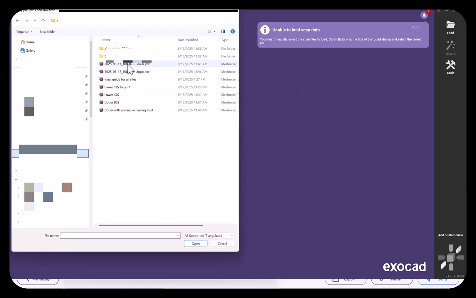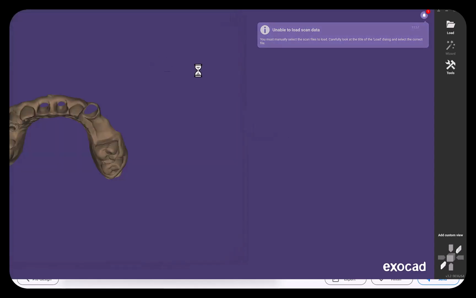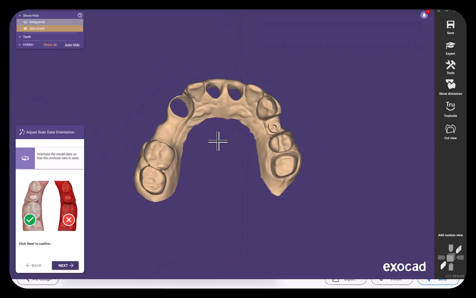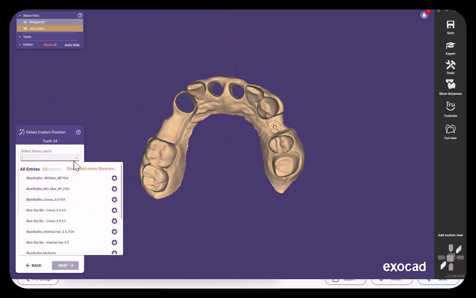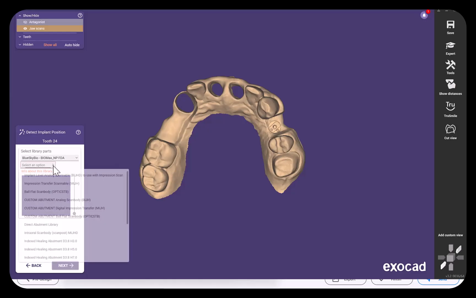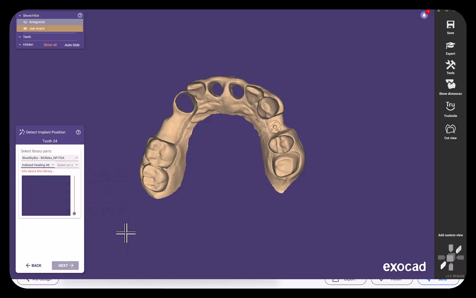All right, so we're going to bring in the models. So here's my intraoral scan with that scannable healing abutment. Here's the lower jaw. We'll indicate our path of draw. And now we select the library part. So, these being new, you'll have to make sure you've got the most recent Exocad libraries, which have these in there. But we're going to choose Biomax, which is what this implant is. And then, again, you've got to tell it exactly which healing abutment. The one that I used for that, which is premolar, is a 4.8 by 5. So the 5 is the height, 4.8 is the diameter.